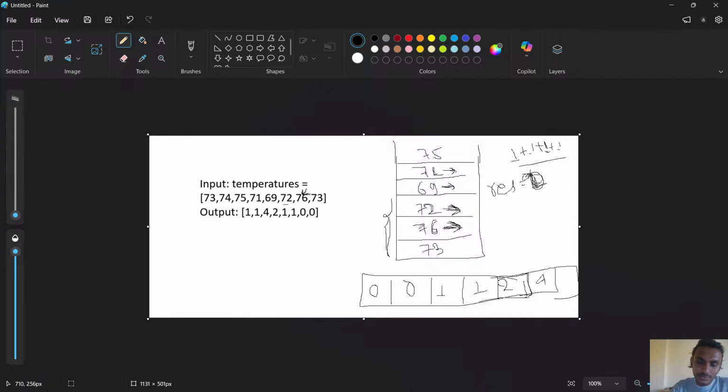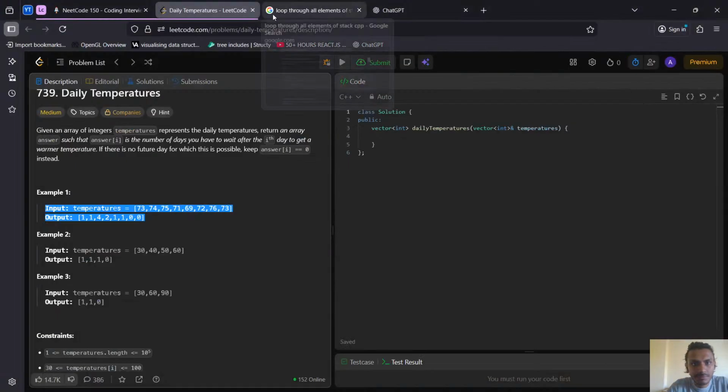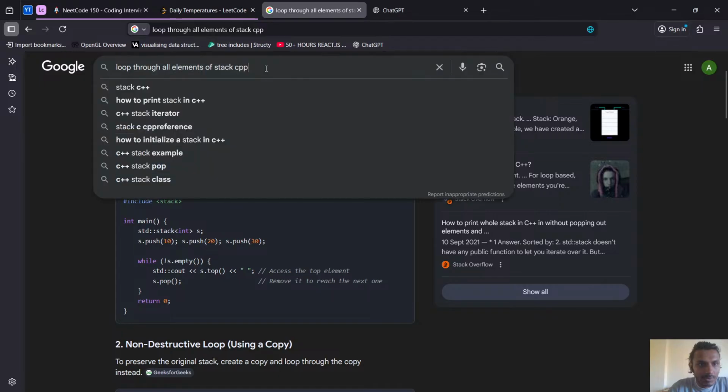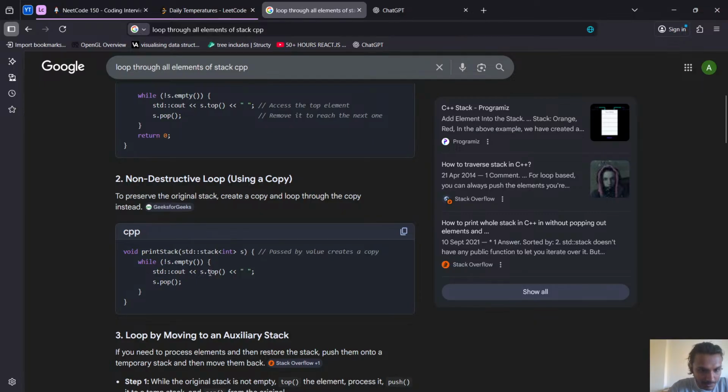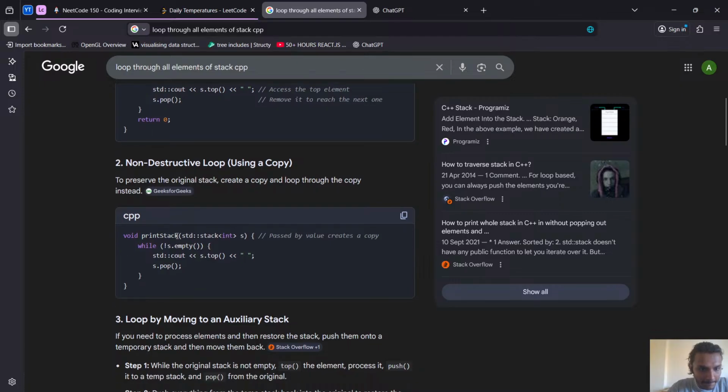So how can we move down into the stack? After moving down, we need to add back those elements. So we look through the elements in the stack. This is another way, a non-destructive way: non-destructive loop using a copy.